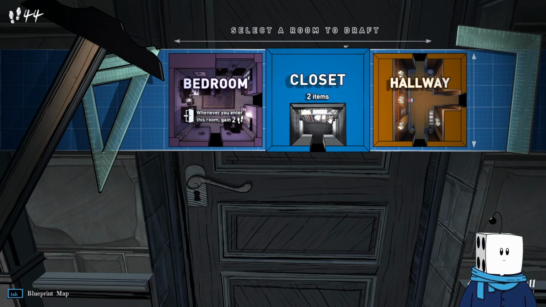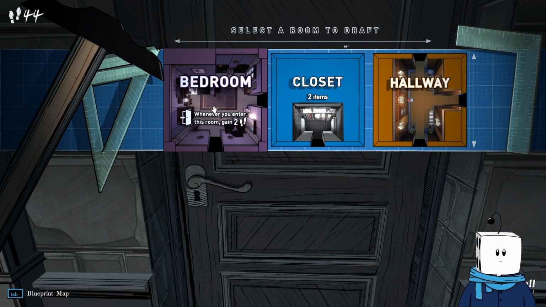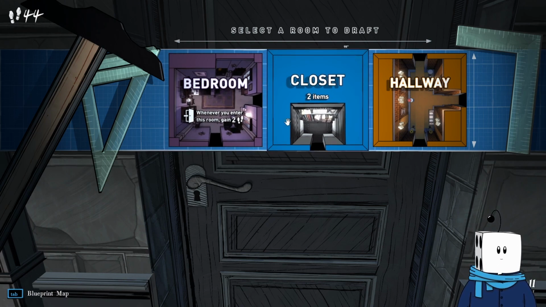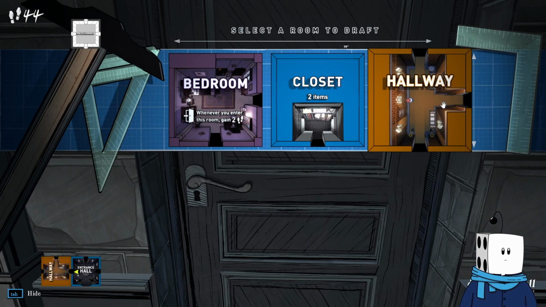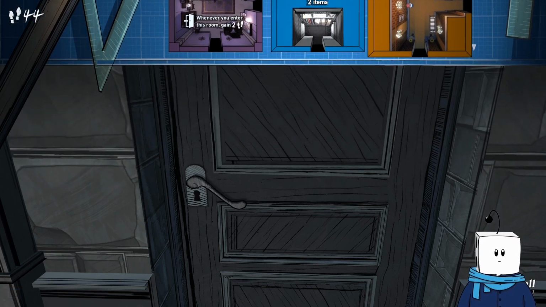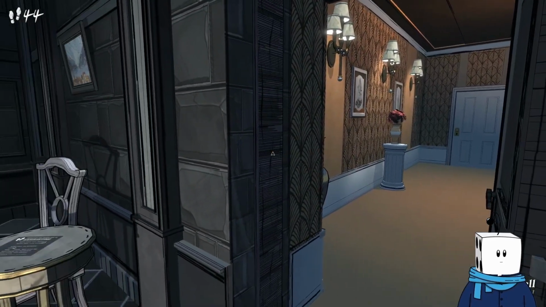Select a room to draft. Oh, gosh. So when you want to go to a new room, you have to just choose which room you get. Okay, so the closet gives us items, but it's a dead end. I feel like dead ends are bad. The hallway gives us more options. And then the bedroom. Whenever you enter this room, gain footsteps. I mean, that's cool. Oh, we'll take the hallway because it gives us more branches.